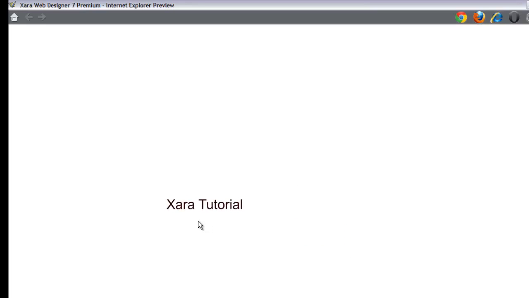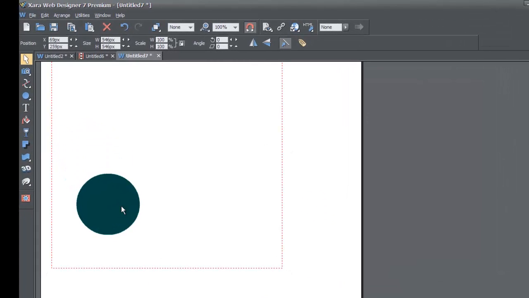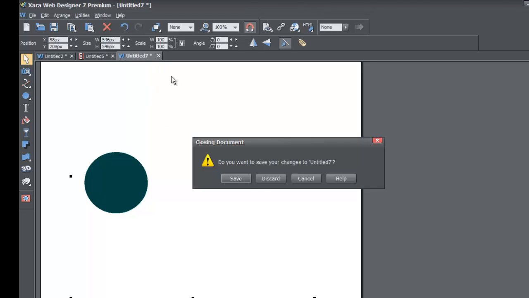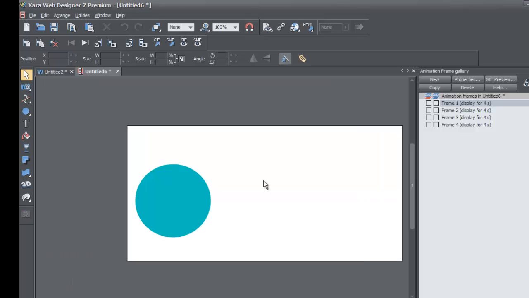As you can see, it transitions from a bigger text to a smaller text, and then that goes away, and then again it transitions from a big circle to small circle to a light red faded circle. So sometimes you may have to adjust the size of your exported animation when you bring it back into Xara in order for it to look more like the original that you created. So let's go ahead and close this out. We no longer need that, we can discard it.